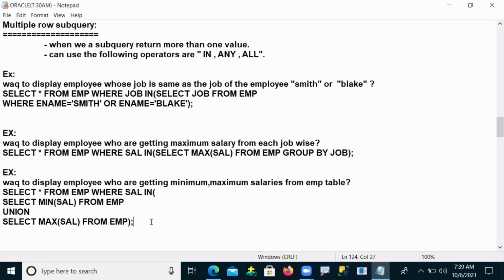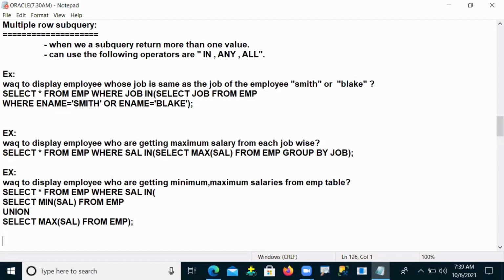Okay, right. So yesterday we discussed multiple rows, and then the IN operator. We already know how it works: the comparison of more than one value, or a group of values. Wherever we use it, it is the IN operator. The next operators are some special operators, ANY and ALL.